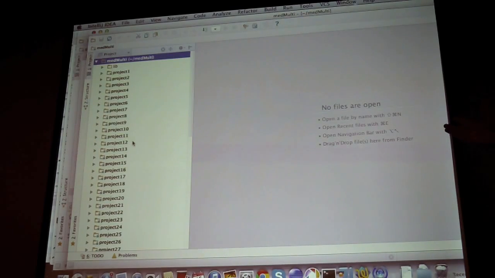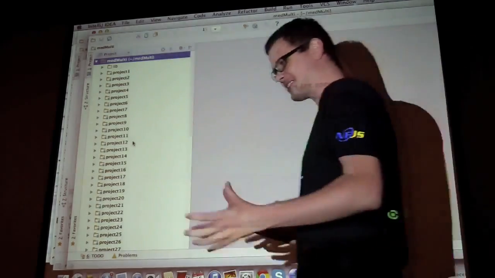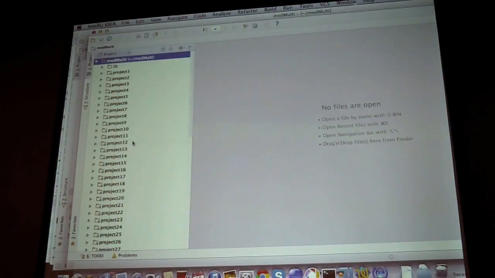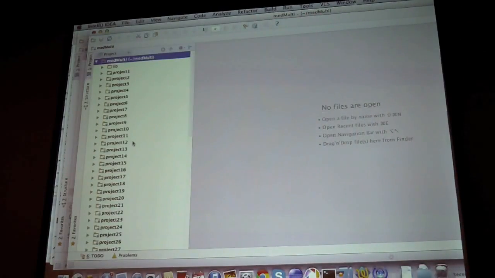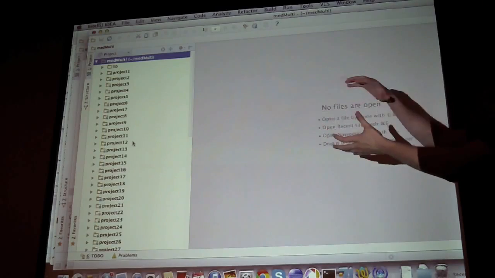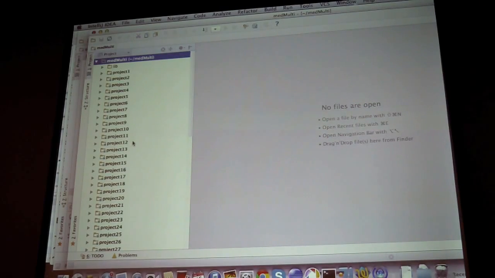But at LinkedIn, there are 2,000 sub-modules. And it only works on their hardware, because apparently it's possible to load their 2,000 module build, and apparently it's really working, and it does not take a day. But I think in reality what we are after is some convenient way to focus ourselves on the projects that are relevant to us. So I'm going to start demoing it out. So the end goal is that I want to be able to generate IDEA metadata in a way that it focuses only on the project that I really want to work on. So let's try to do so.